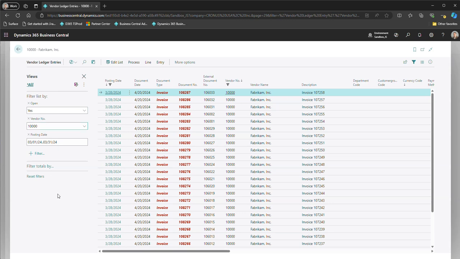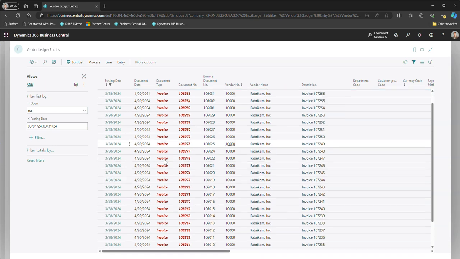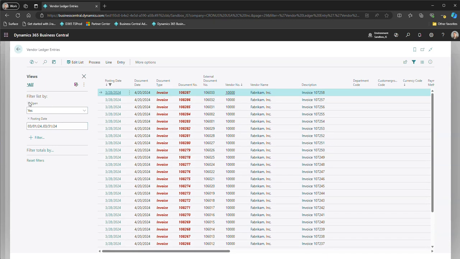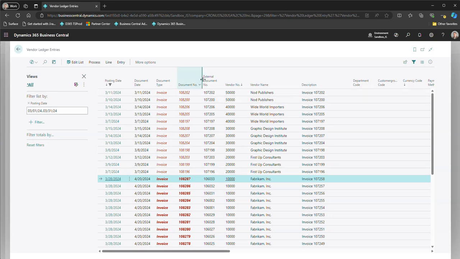What if I want to see all accounts payable invoices for all vendors for the month of March? Well, I can look at my filter settings, and I can simply remove the filter restriction for vendor by hitting the X. Now I'm looking at all open transactions for all vendors, and I can uncheck the open filter as well. Now I'm looking at all invoices for all vendors. Notice that I see additional vendors now for the month of March. Filters are very powerful. Lets me quickly and easily navigate and get to the records that I want.